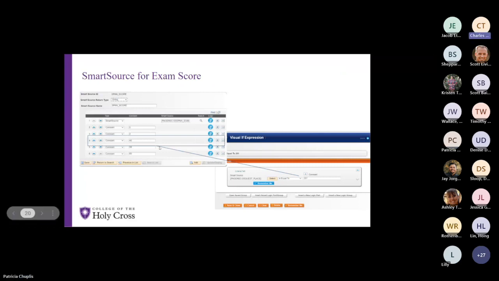This is actually an example of the smart source, but we had to replicate those rules in the smart source so that, for example, we are always passing a point value.